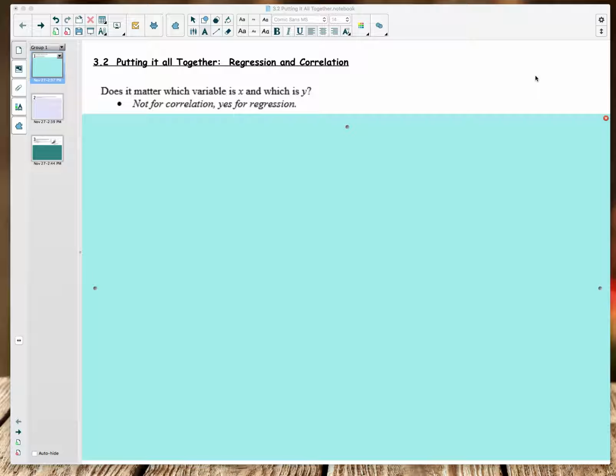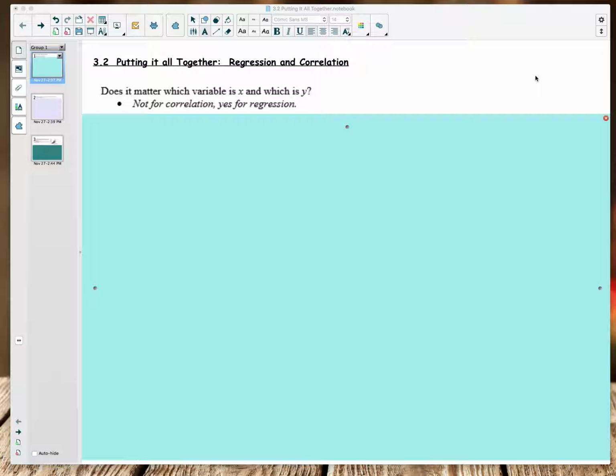Correlation is just going to be the distances between x and y, while the regression is just referring to your least squares regression. Your least squares regression line makes the distances of the data points from the line small only in the y direction. If we reverse the roles of the variables, we're going to get a different least squares regression line. If you think about it, you're switching.